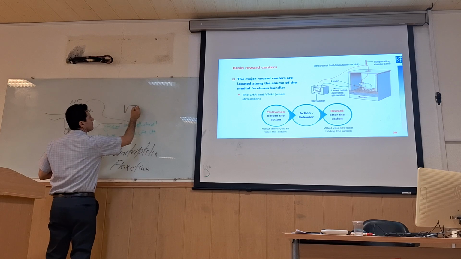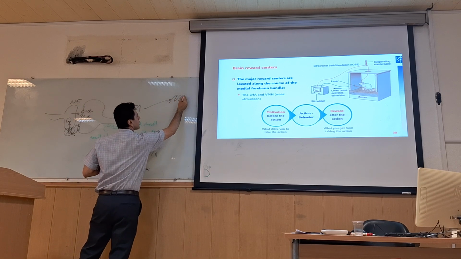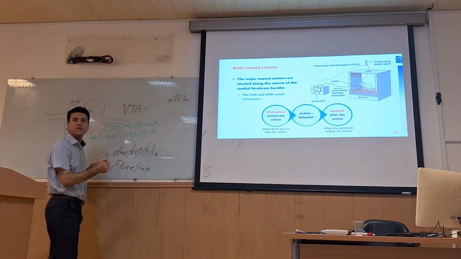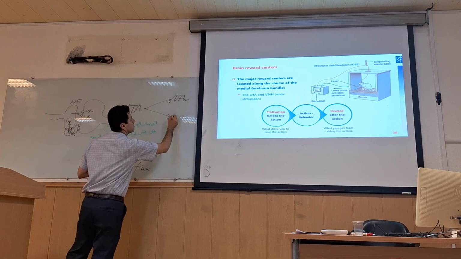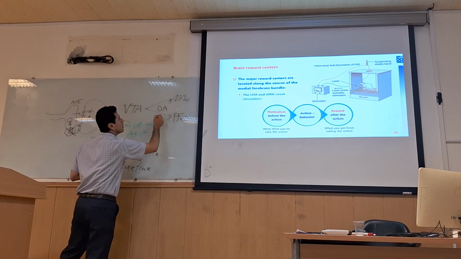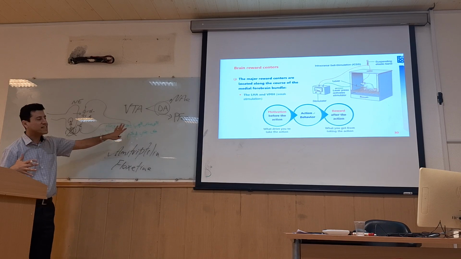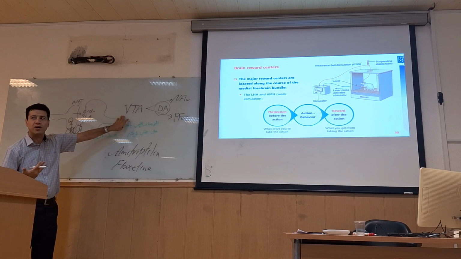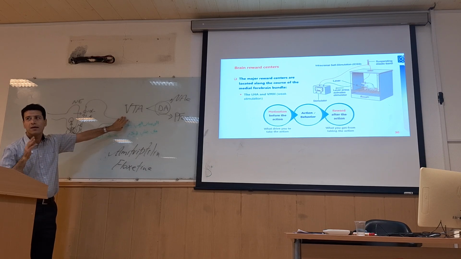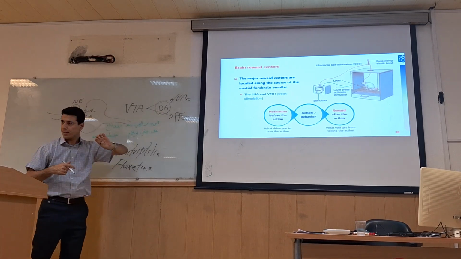Ventral tegmental area, VTA, neurons go to the nucleus accumbens, part of the striatum, and the prefrontal cortex, and they release dopamine. Dopamine causes pleasure. So anything that stimulates neurons here is pleasure, like reading a book, listening to music, eating, sexual behavior. Anything which is pleasurable causes dopamine release.